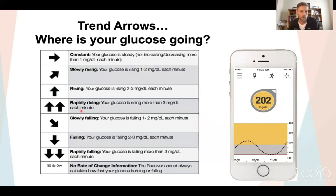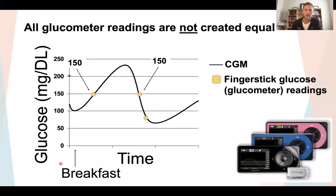These are examples from the Dexcom CGM, one of the brands. You can have a flat trend arrow meaning blood sugar is pretty constant, slowly increasing, a straight-up arrow meaning it's increasing faster, a double-up arrow meaning it's really shooting up. You can have all those same arrows going down — two down arrows means your glucose is dropping super fast. You can use that information to decide what you might need to do.